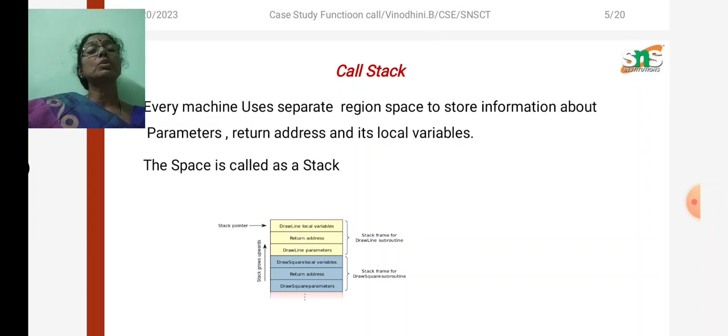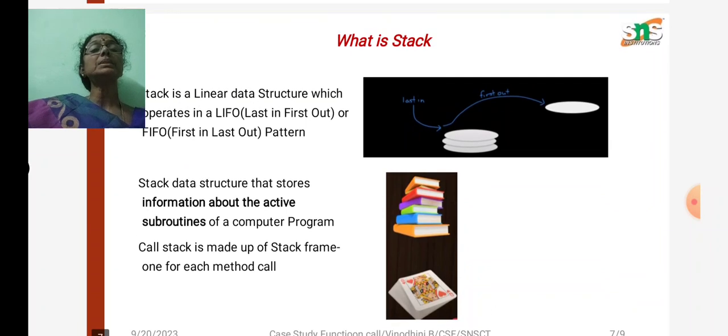All these things are stored in the call stack. You know what a stack is, as we saw in the data structure video lecture itself. The stack is a linear data structure that works under the principle of last in, first out. The last inserted element is removed first.